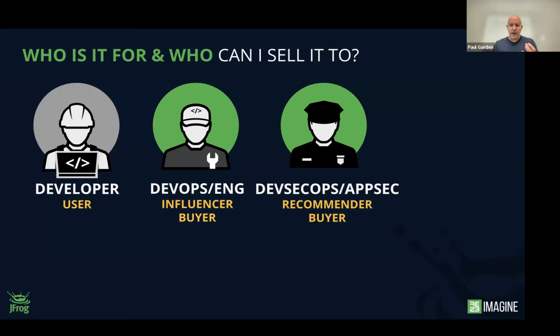So I think these would both be involved. They're both kind of buying centers in different companies. It depends on the size of the company. But both of these personas would be involved in looking at what the curation does and involved in the decision making. Sometimes budgets in companies are held, especially for security tools, in the DevSecOps or the AppSec team. But quite often, tooling can sit in the software engineering or the DevOps team. So it could be one or both.